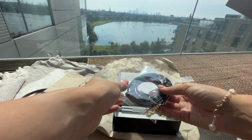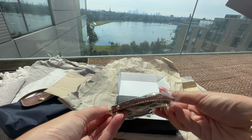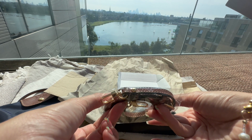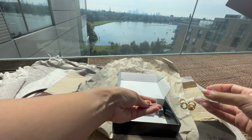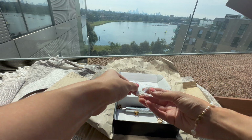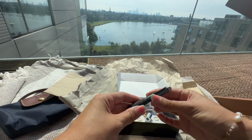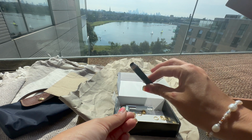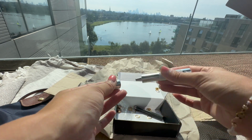So you'll see this is the strap that it comes with. It's quite thin actually. I'll see how that feels when I put it on later, but you'll see that it matches the PLIAGE leather. Well, I hope so. Again, we'll check that out later. And then it comes with this grommet kit. So each hole that I punch will need one of each of these. And then this tool is used to create the hole in the leather. And then this is used to close the grommets.